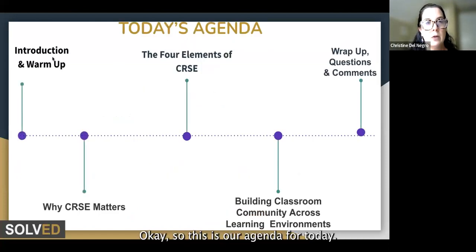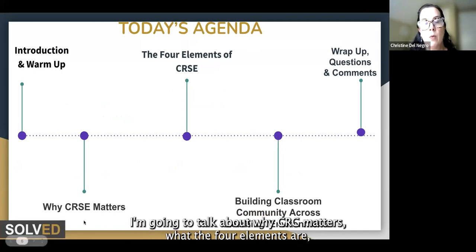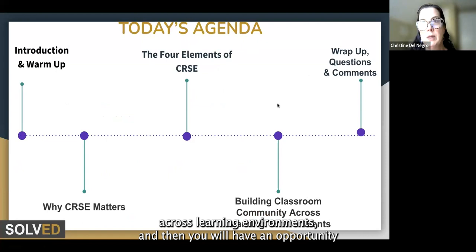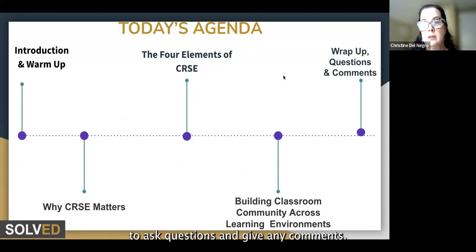Okay, so this is our agenda for today. There's an introduction with a warm-up. We're going to talk about why CRSE matters, what the 4 elements are, how you can think about building a classroom community across learning environments, and then you will have an opportunity to ask questions and give any comments.